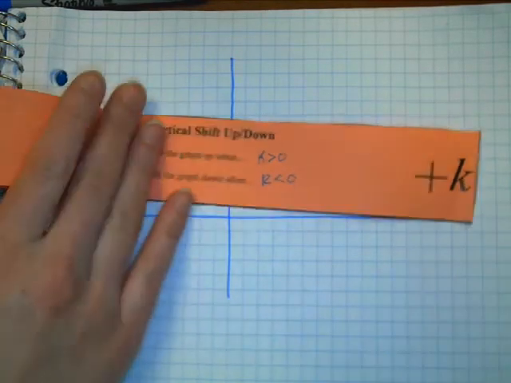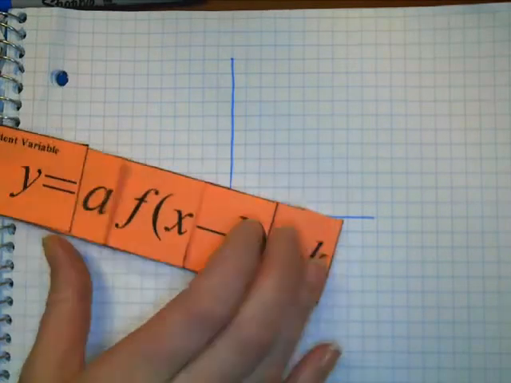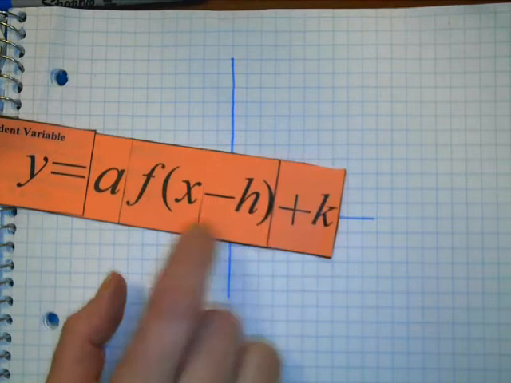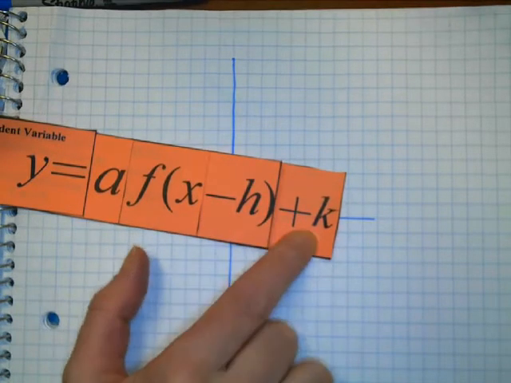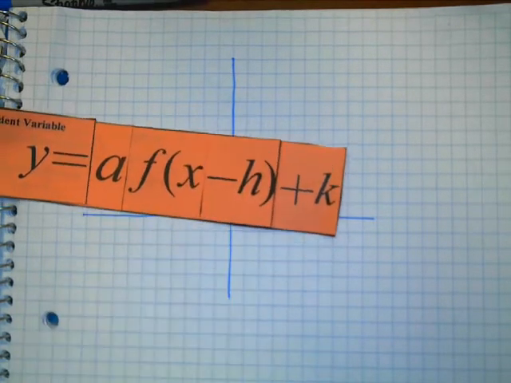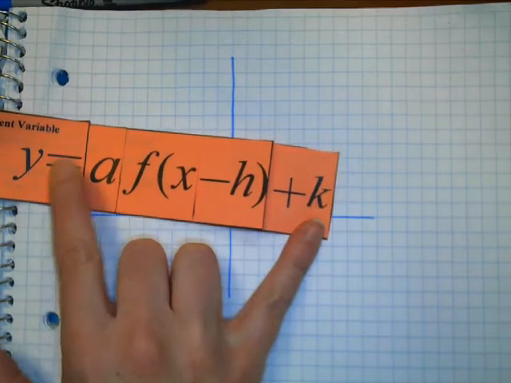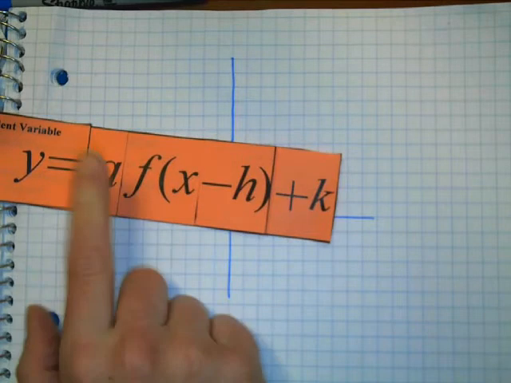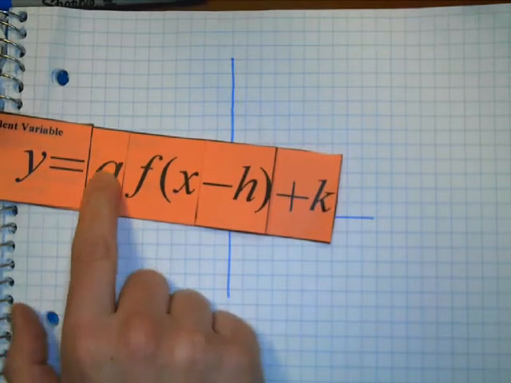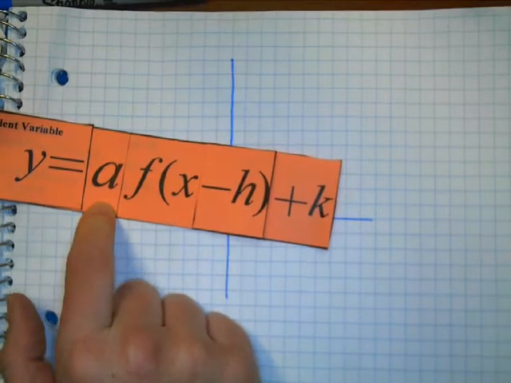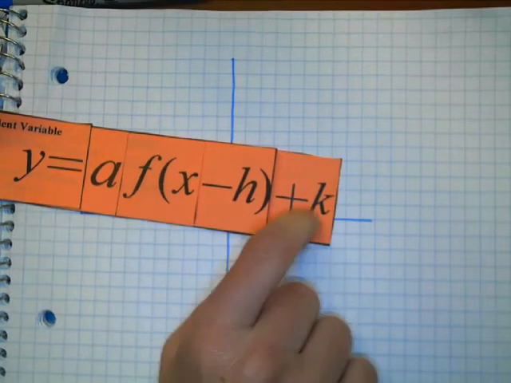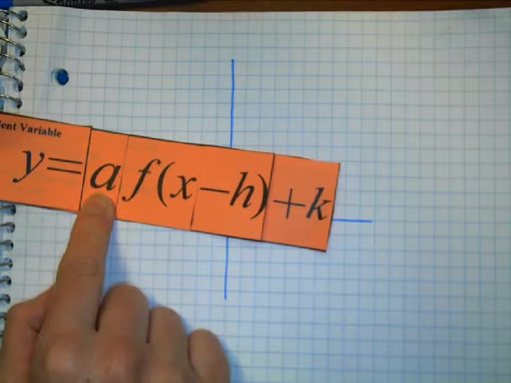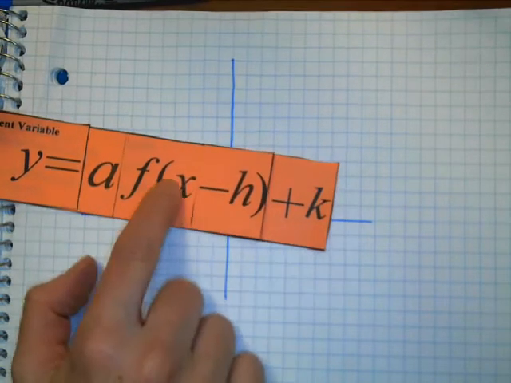All right, and how do we combine these shifts? Well, the right and left shifts are independent of the up and down shifts. So you could do h first and then k, or k then h. But when we do compressions combined, so here we have a vertical compression and a shift, what you should do is do the compression first, or stretch. So do the vertical stretch or compress and then move it. Right? This is a rigid transformation. This one's a non-rigid transformation. Right? So this and then this.